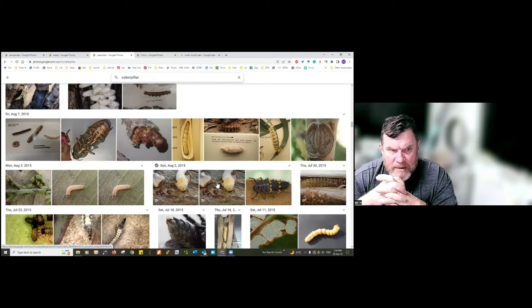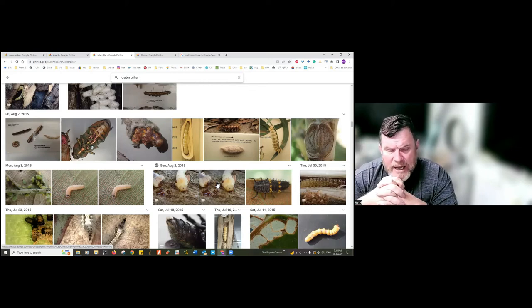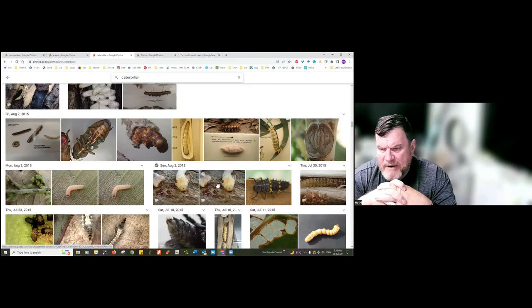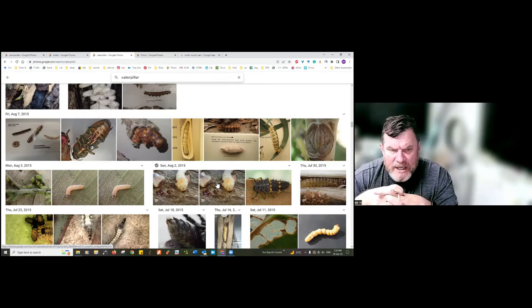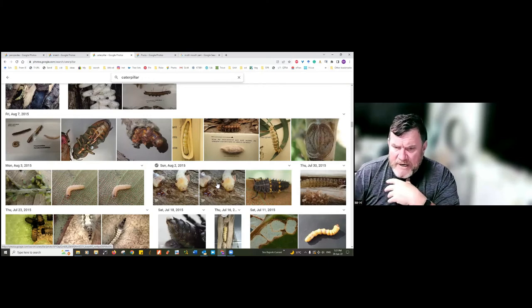Case moths, Lepidoptera in general, have a really great biological control. And that biological control is an organism called Bacillus thuringiensis, or BT. It's sold as Dipel in Australia, the particular strain. And Dipel needs to be applied to the foliage evenly so that the caterpillar, when it's chewing the leaves, eats the spore and is killed. It needs to be applied before they get to the end of their third instar. So they need to eat it before their third instar. At the fourth and fifth instar, it has very little impact.